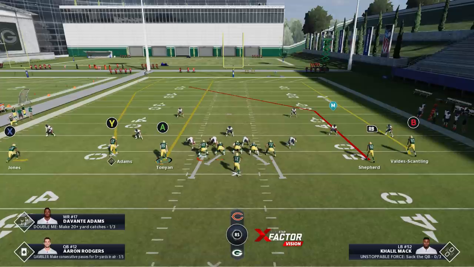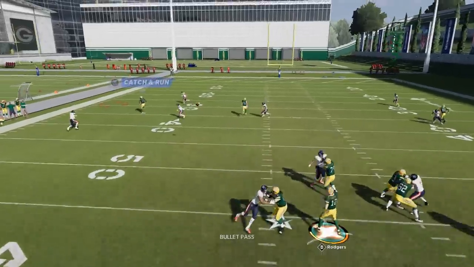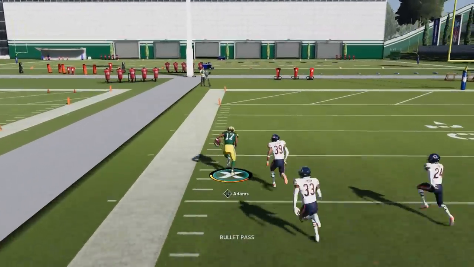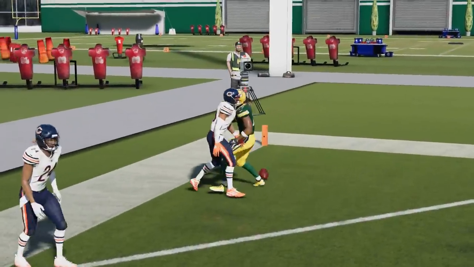I'm pulling the cover two safety back with the A route. I'm pulling the cover two cornerback down with the X route. It's really that simple. If I do this, you can see how this play is going to get outside, and then it's really just catch and run at that point. You can see now the safety has no chance of beating me.